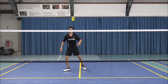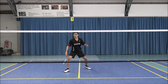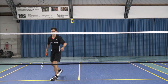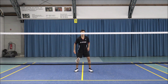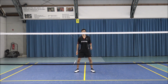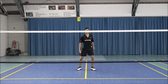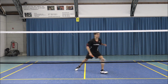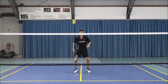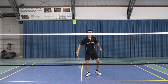On the forehand side, when you want to move to the forehand front court area, which I just explained now, you just do the same on the backhand side. It's totally the same. So what you do is, again, the split step, then a step with the left leg, and then a big lunge with the right leg. And then you just move back to the middle. Split step, step with the left leg, and big lunge with the right leg. And then you move back to the middle.